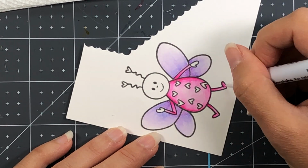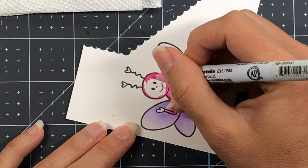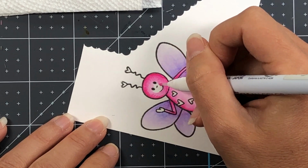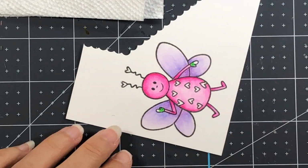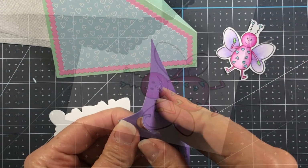Now, if you don't have the blender pen, you definitely can use a water brush to blend those colors out. But the nice thing about the blender pen is there's no water involved. And between each color, you want to make sure that you just clean the tip of your blender on a paper towel so that you don't spread the color between your color changes.